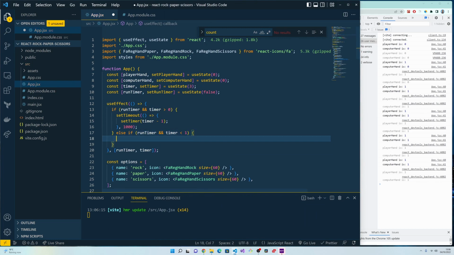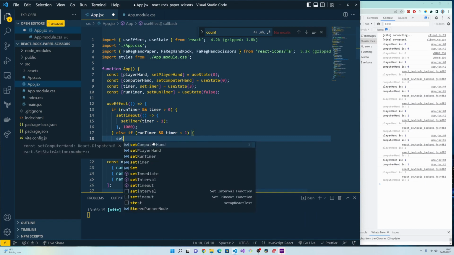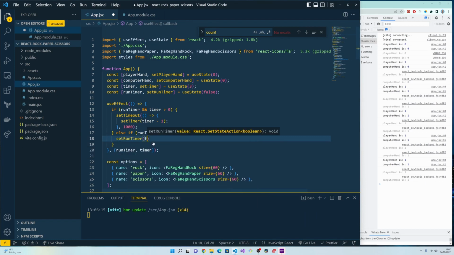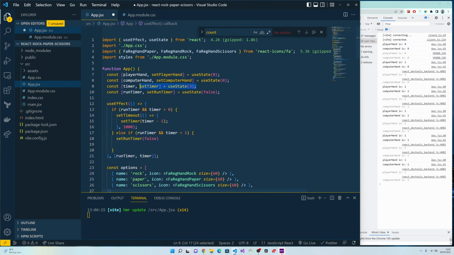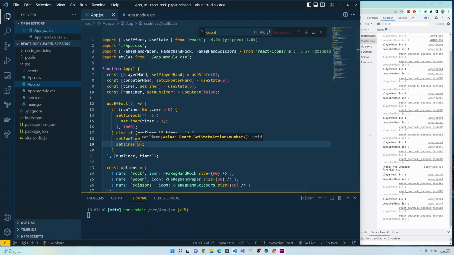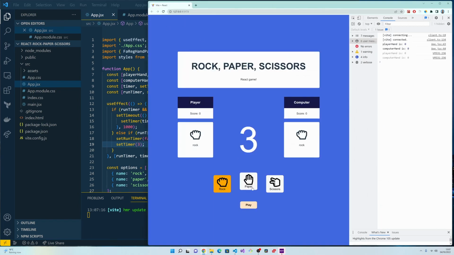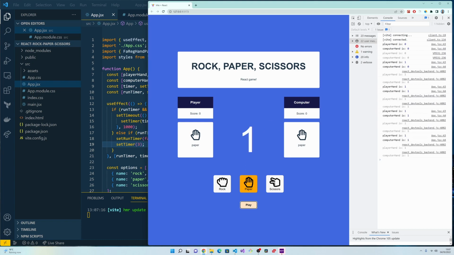So if we have a run timer and timer is less than 1, I want to set my run timer to be false because I want to stop the timer, and I want to reset my timer to go back to 3. Okay, so set timer to be 3. Okay, so I'm going to click in here, press play, 3, 2, 1, and then it keeps going back in here to the 3.